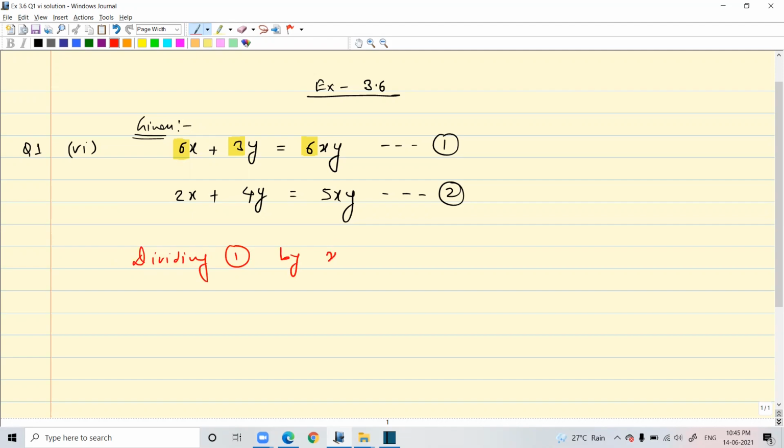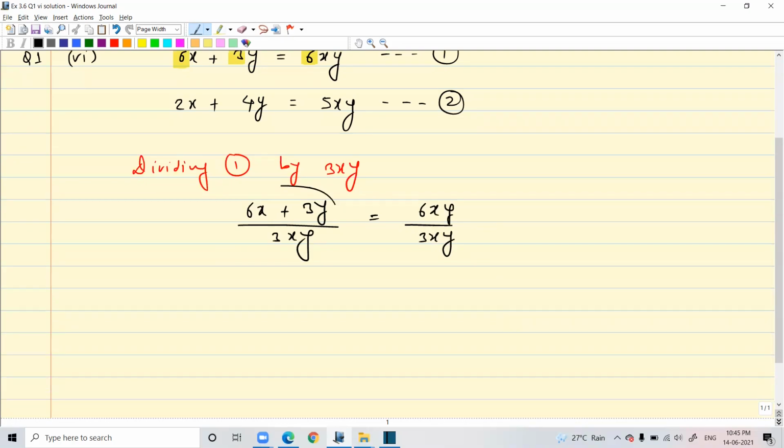So I'm going to divide the first equation by 3xy. And let's rewrite it again. What does it give? 6x plus 3y. This is my LHS. So let's do a full division by 3xy. And my RHS was 6xy. So let's divide it by 3xy.